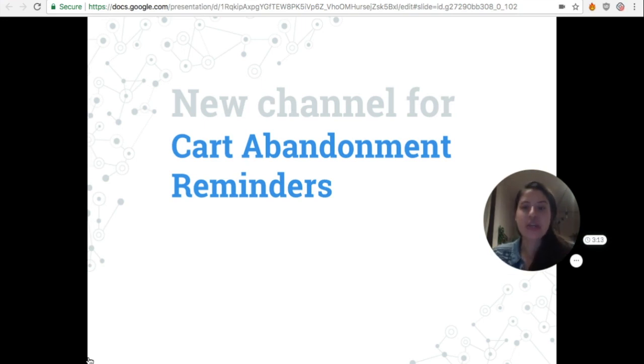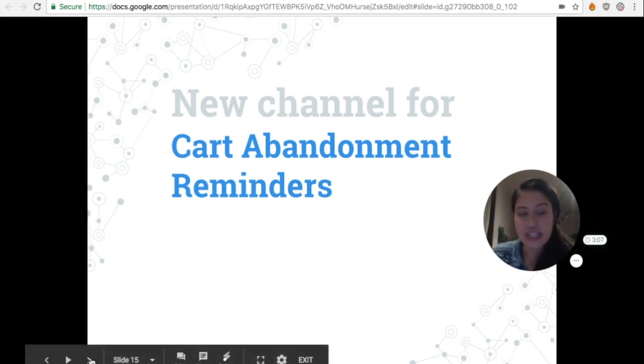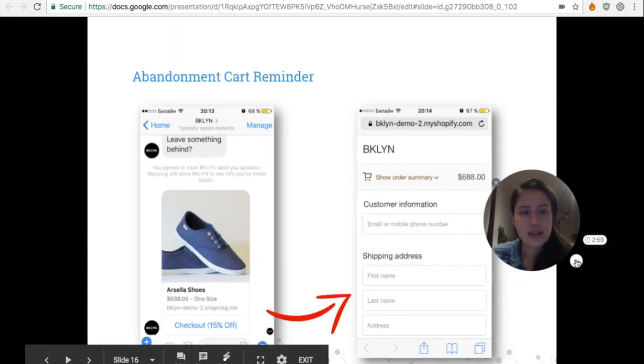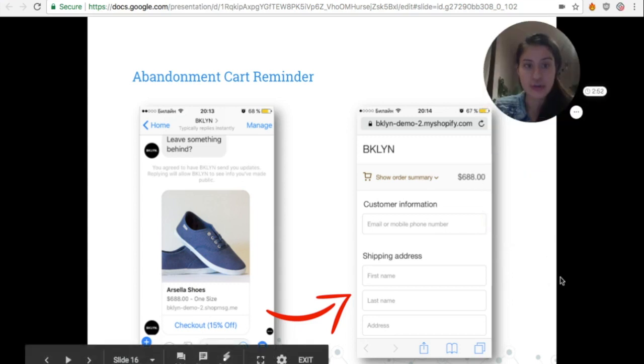This includes cart abandonment reminders, website widgets that you can add to get some user input, emails and whatnot before exit intent. And these are super, super new.